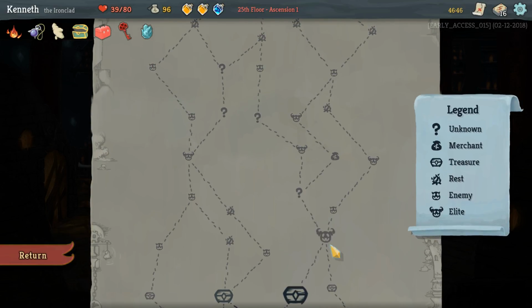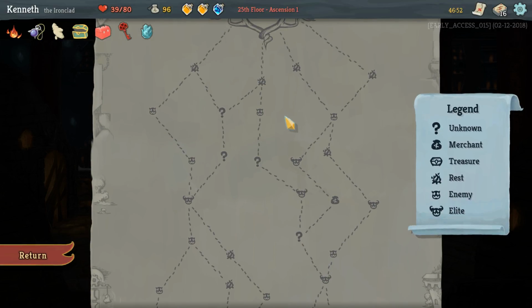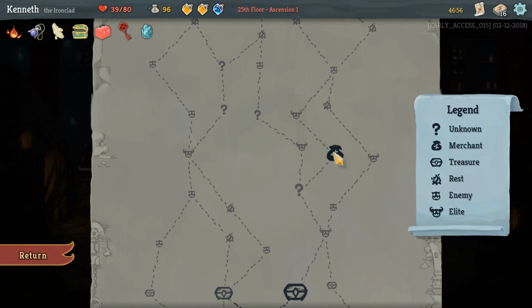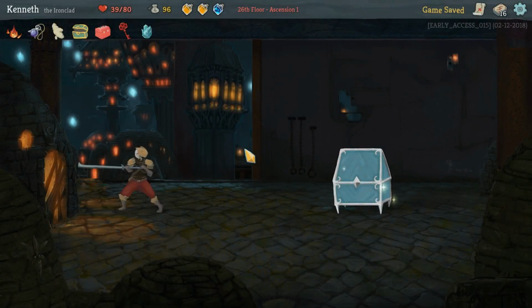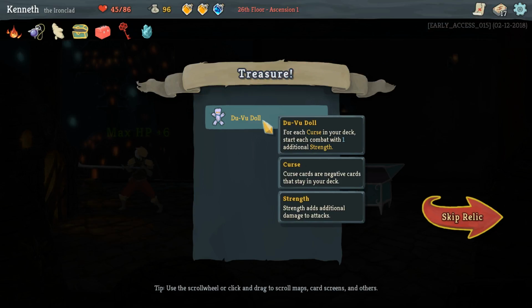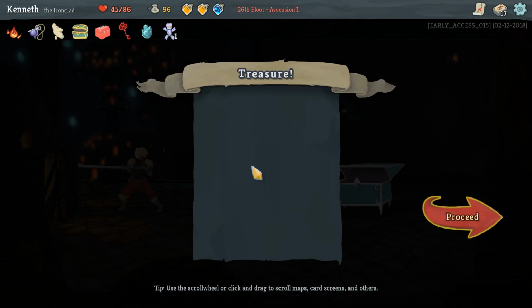Left or right? Right has an Elite, a Shop, and then an Elite. Quite a few options going to the right as well. Let's go to the right. It is looking a bit dangerous that way, but should be fine. Clumsy. Breach Curse in your deck. Sorry, to combat with 1 additional Strength. Got a weird Curse synergy getting started here, I guess.